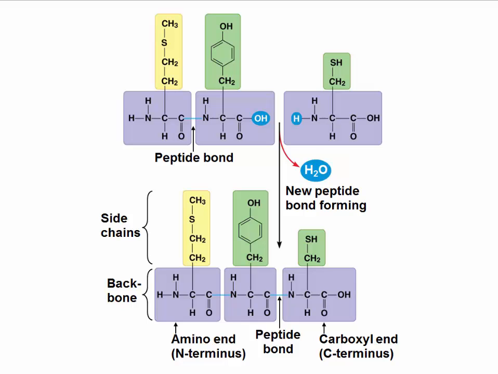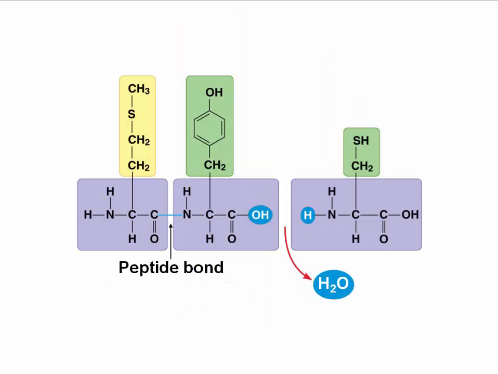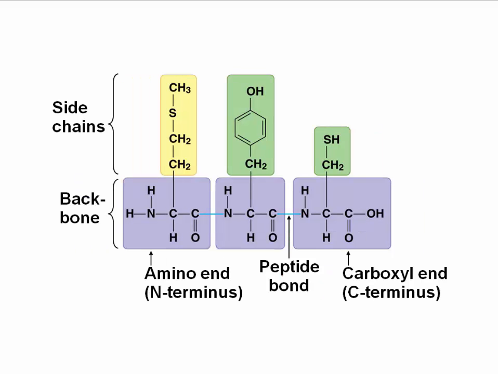And so here we are with a picture of a peptide bond forming between two amino acids. One has already been formed, but this is the third amino acid that's going to be joined up. And so here is a new peptide bond forming. Water is being removed, and you end up with a trimer, a polypeptide of three amino acids. The N-terminus is on the left-hand side, and the carboxyl terminus, the C-terminus, is on the right-hand side. Here we see a close-up of that water molecule being taken away to form a peptide bond, a nice peptide bond, which is very, very nice because it's covalent and therefore very sturdy.